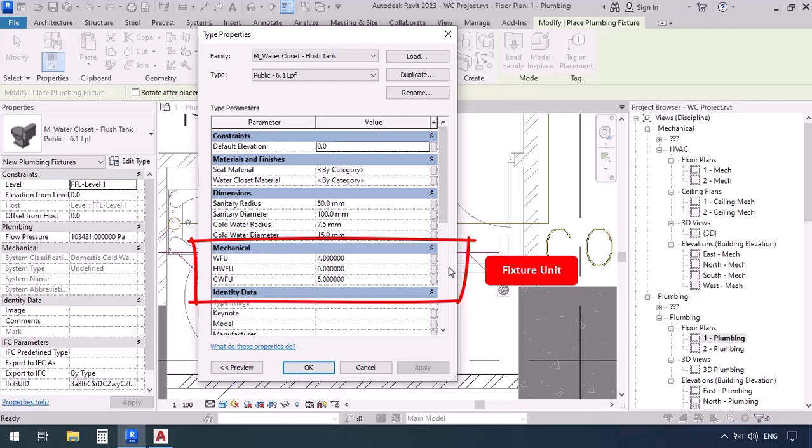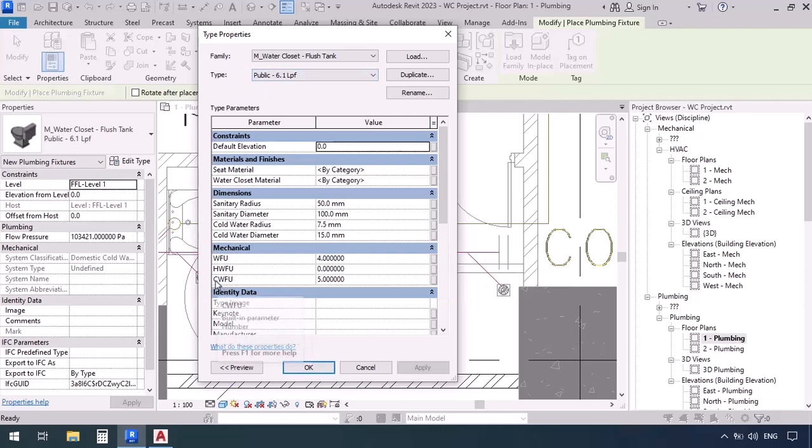A researcher named Hunter came up with a new unit so that he would size the pipes for us, and then named it Fixture Unit, and measured the amount of water that's going to be discharged for each different size of pipe. For example, for a toilet which is going to be used at a public space, the chilled water fixture unit is 5 liters, and for hot water it says nothing, and then collectively hot and chilled water fixture unit is 4 liters. Now, if we set the type to private, as you can see, the numbers would be different.